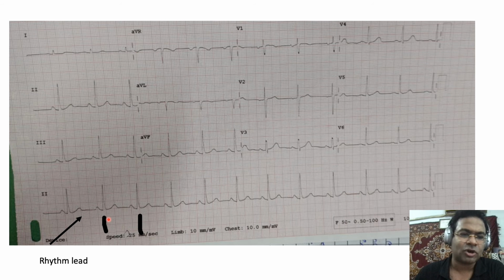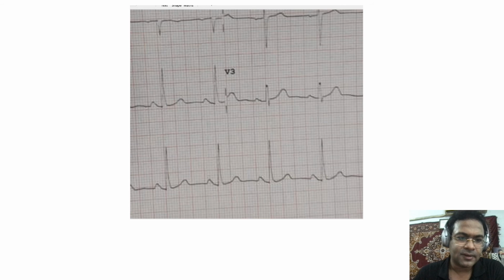Now let us talk about the P wave morphology. P wave morphology is normal. It is curved. It is not more than 2.5 squares in height. It is not more than 3 squares in duration. So it's a normal P wave, and it is biphasic in lead V1. So it's a normal P wave. Then we talk about the axis. Now axis again, remember, then we talk about the PR interval. Now the PR interval is from the beginning of the P wave to the beginning of the QRS.